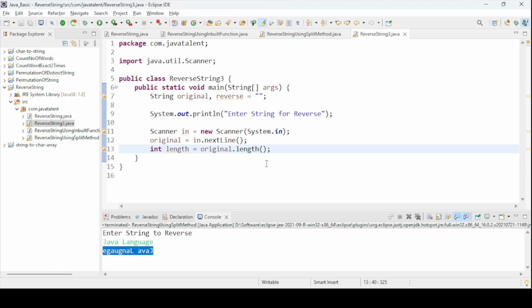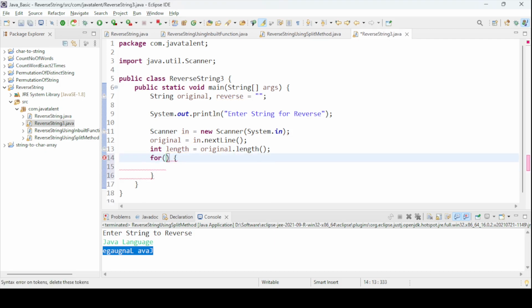It will count the length of the given string, and then I'm going to create one loop to iterate over that value. int i is equal to length minus 1, i is greater than or equal to 0, and then i minus minus.